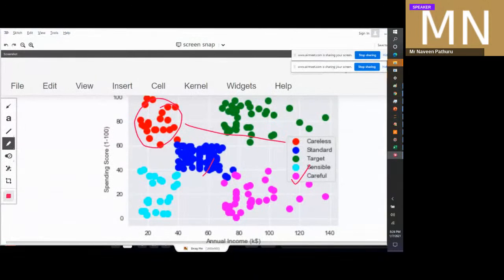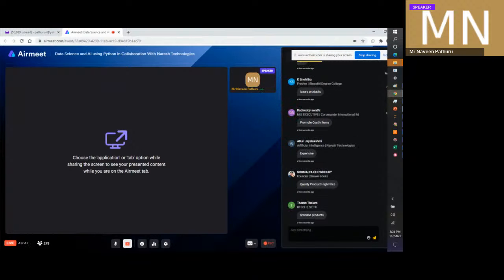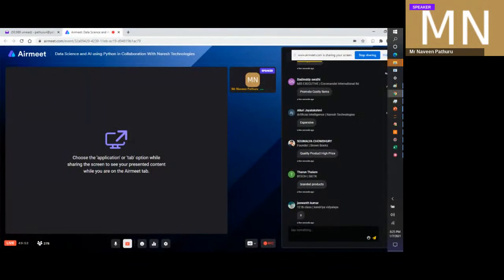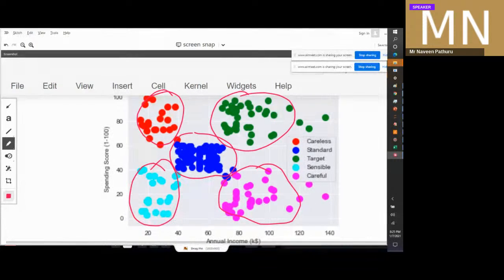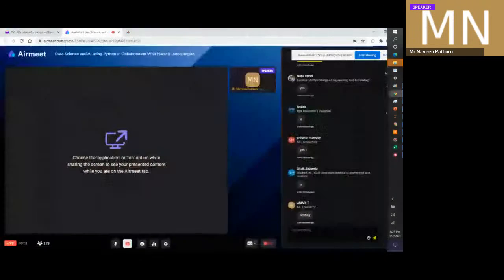And now here comes the most important group, which is the target. What do we do with the target? They're earning more, and also there are luxury products, costly items, expensive items. You can give them much more quality and highly priced items and things like that. Who are you? You are just common people. If you can think of so many things, business can think of many things. Everybody with me, guys? So what are these? These are what is called hidden patterns. This is the story of the data. This is what you're expected to do. You don't have to be perfect, but these are some of the principal concepts you're supposed to be familiar with, and this is what you will be doing in the real world. Everybody with me, guys? Quick yes, please.